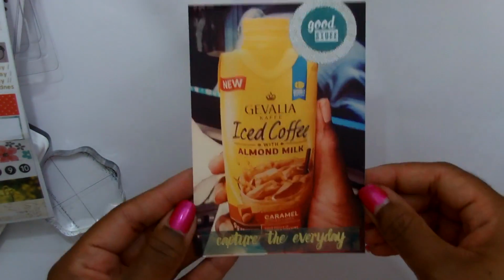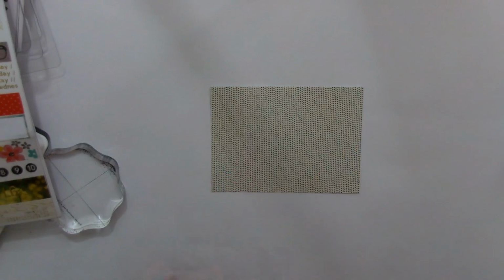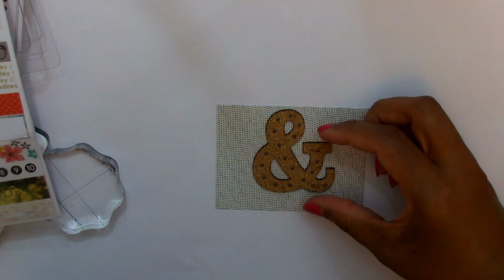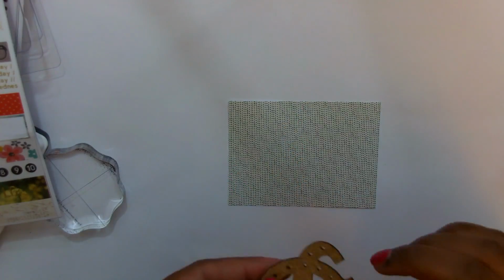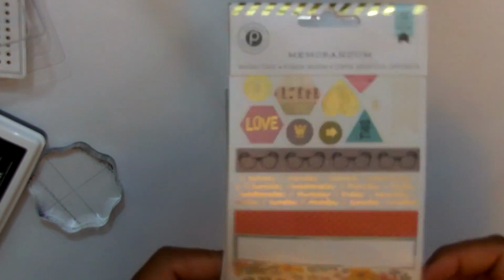These stickers are from Pink Paisley, the Memorandum collection. I really like those stickers. They're like washi tape, so you can move them around. Later on I think I'm going to choose one, and then I'm not going to like it, and then I'm going to take it up, and it was just easy to take off.